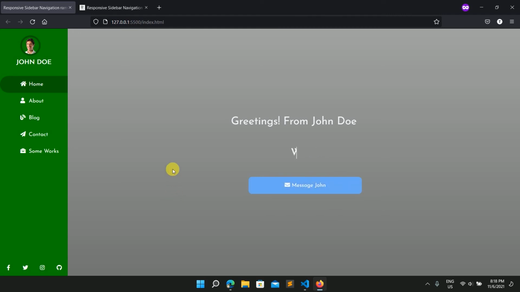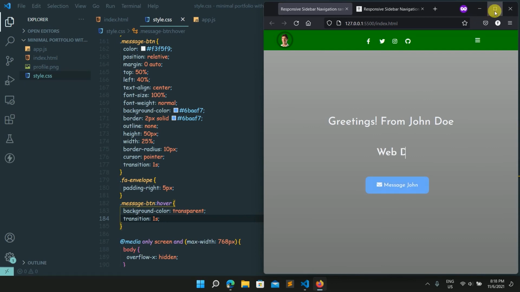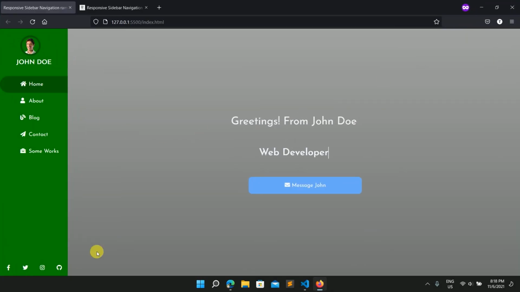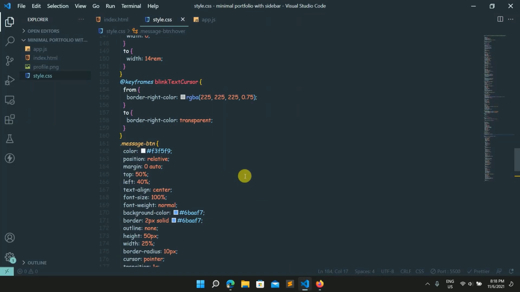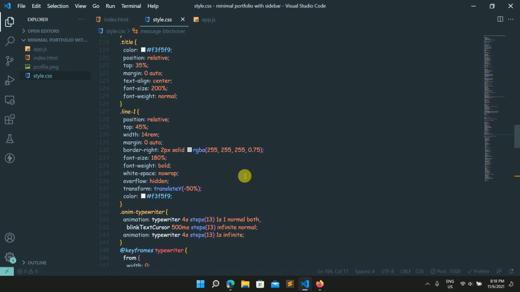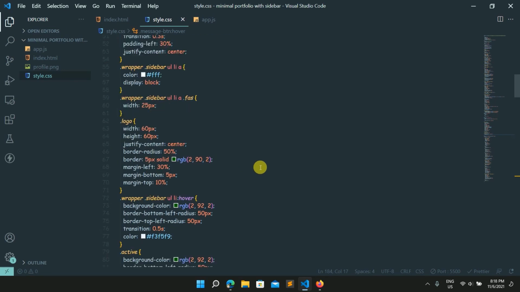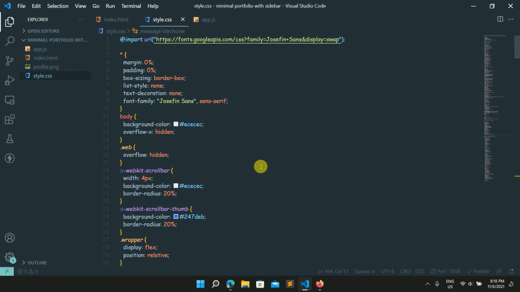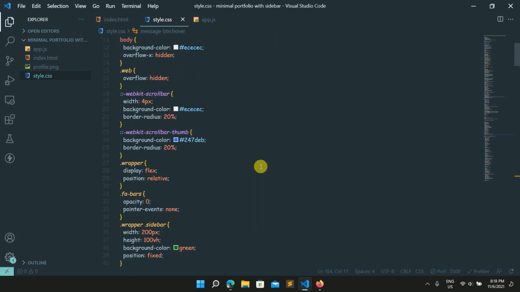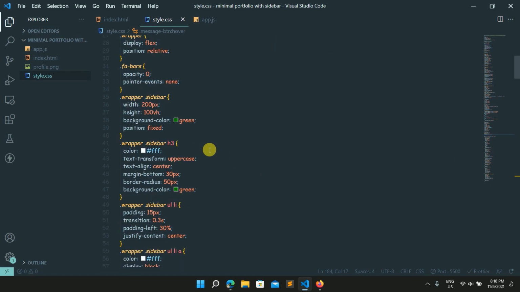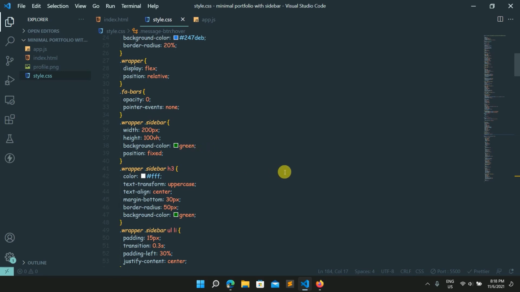So the next thing what we'll do is to make our design consistent throughout the layout. We will do all the coloring of the sidebar in the bluish type of tone like in the button. So for that what I'll change is the color of first of all the sidebar and the wrapper.